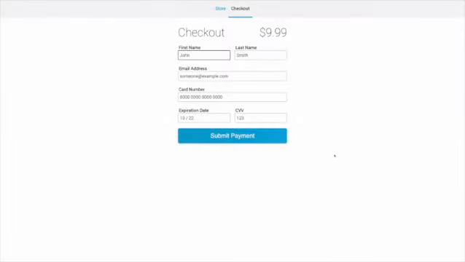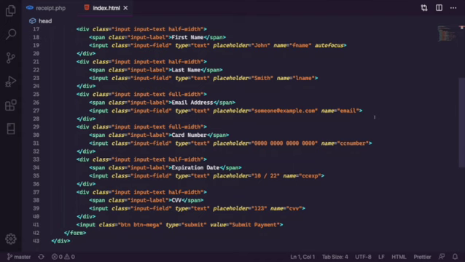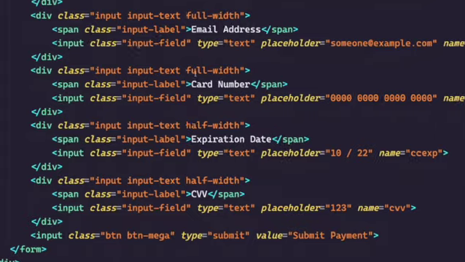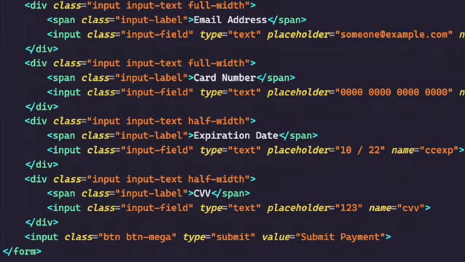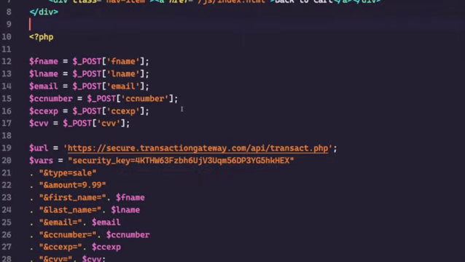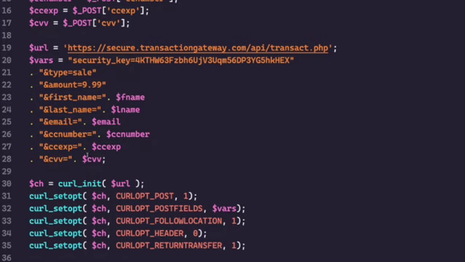Well, I've got this example site right here, and if I look at the code for it, you can see this is just a standard web form, and I'm collecting the card information here in just standard inputs, and when I submit them to the gateway via direct post, I'm collecting them and I'm sending them as plain text values to the gateway. Now, this is easy, but it's also opening me up to touching these cards. If I don't necessarily want to do that, I want to use something like Collect.js, which will create a payment token for me that stands in for those values.